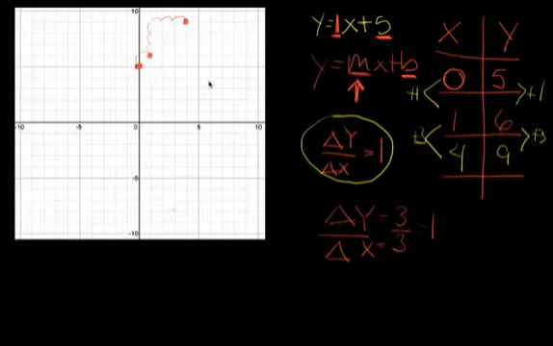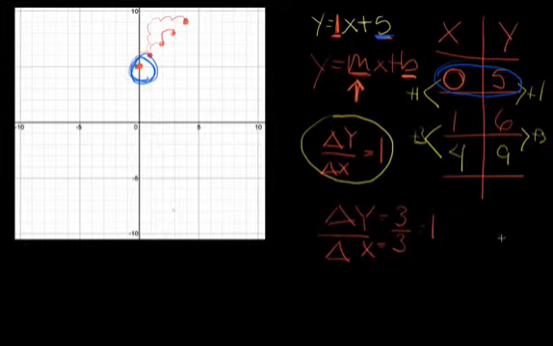Now the question is, is that really a different slope? And the answer is no, right? Because if we were going by ones, we would say 1, 1, and we'd have a point right there. And we see that those are all on the same line, right? So what's important to take away from this is we start off by looking at our y-intercept. That gives us a point to start with, right? That was our y-intercept right there. And then from there, we can use the slope to count the rise over the run, or the change in y over the change in x.